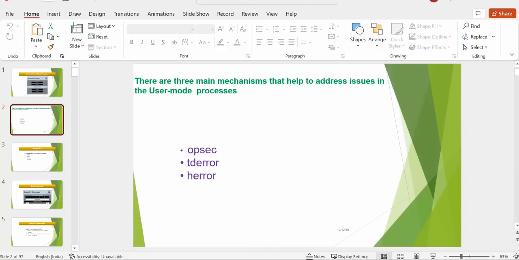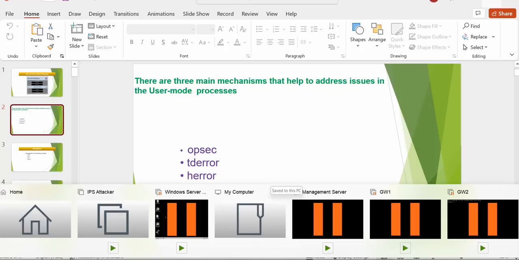Now let me see if we can go for some practical way. Let me see if I have an example. Okay, so what we will do now is see this in a little bit practical way, how things are involved. Let me open my lab.